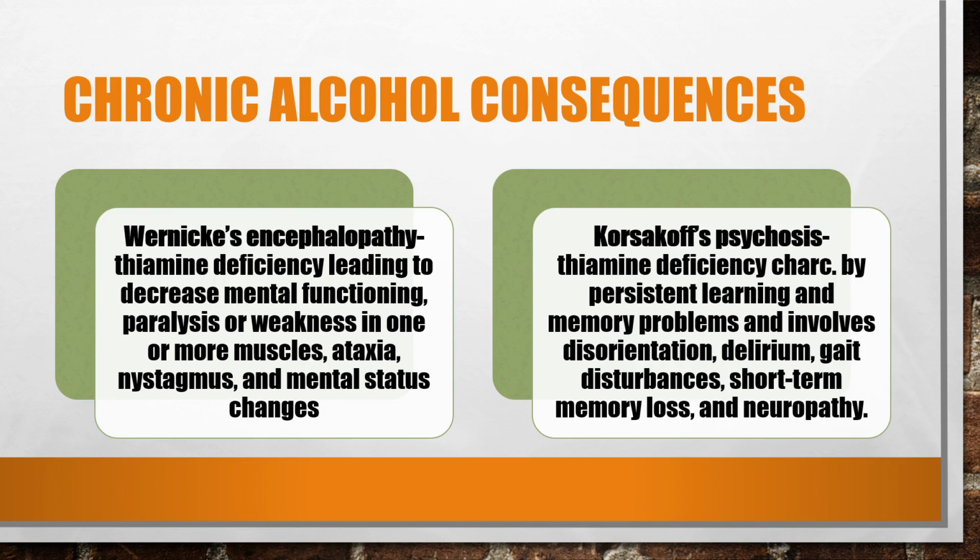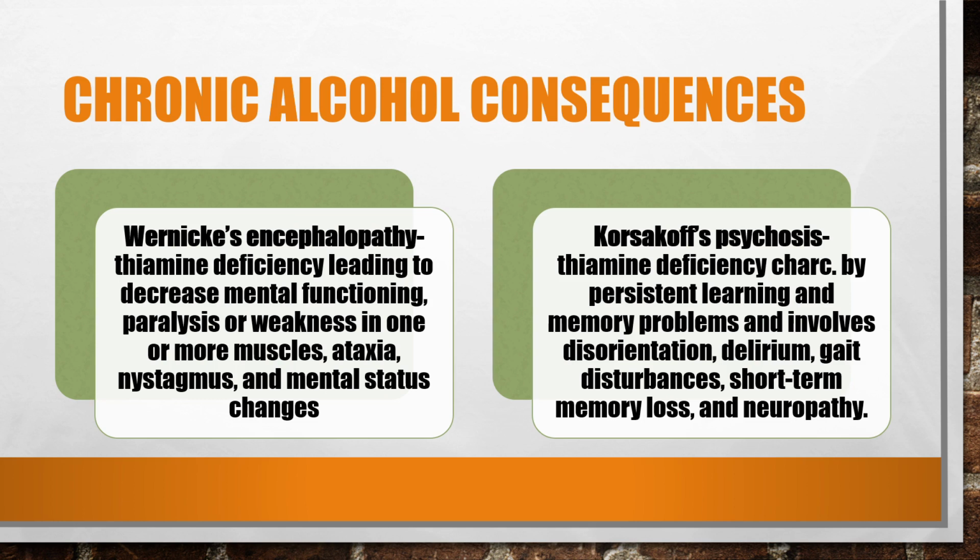So chronic alcohol consequences, there is the Wernicke's encephalopathy and Korsakoff, you've probably at one time heard. So Wernicke's is actually a thiamine deficiency, or vitamin B1 deficiency, leading to decreased mental functioning, paralysis, weakness in one or more muscles, ataxia, nystagmus, and even mental status changes. The Korsakoff psychosis, and you can have Wernicke's-Korsakoff as well. You can have both, okay?